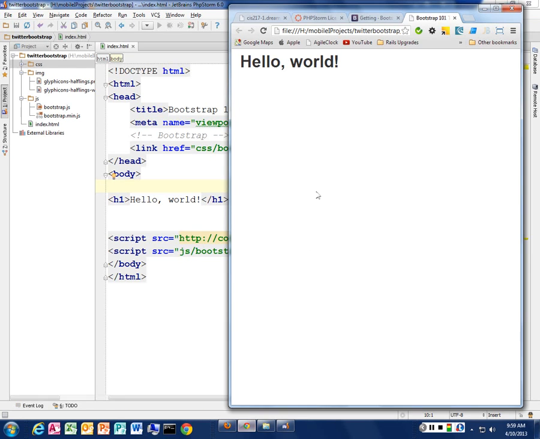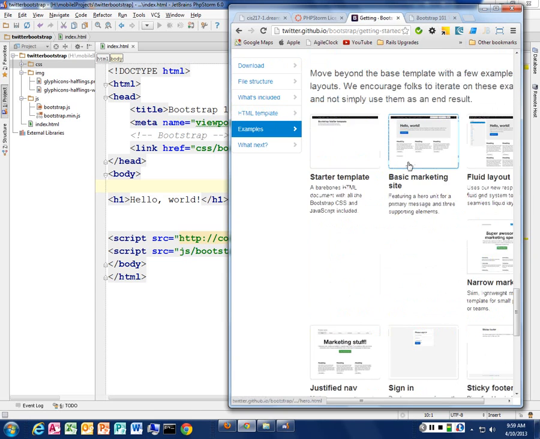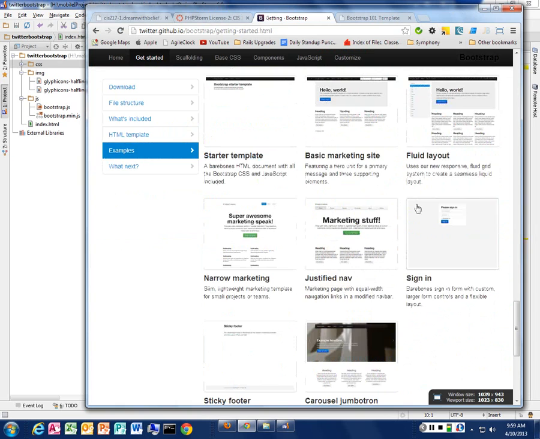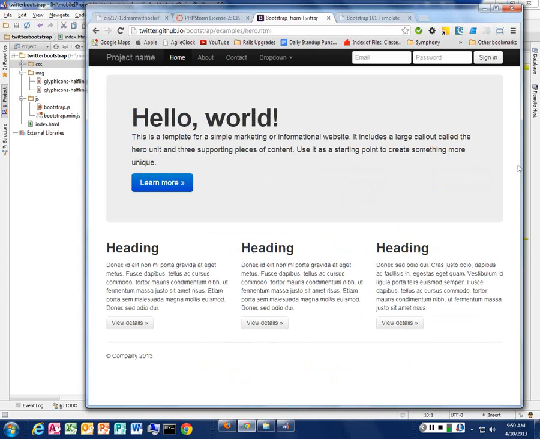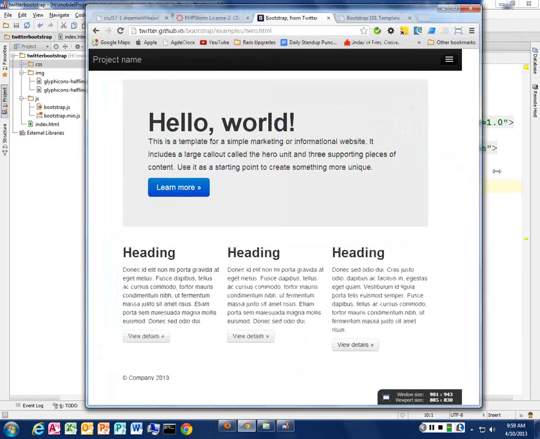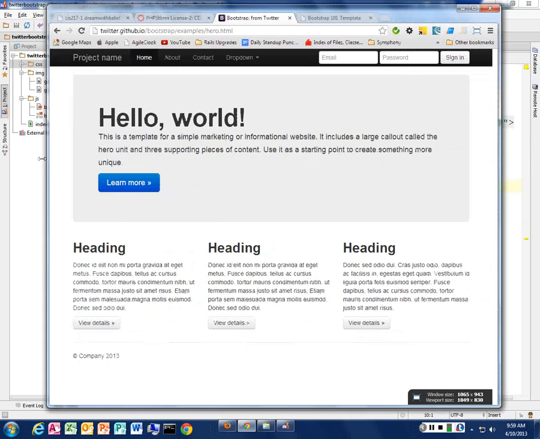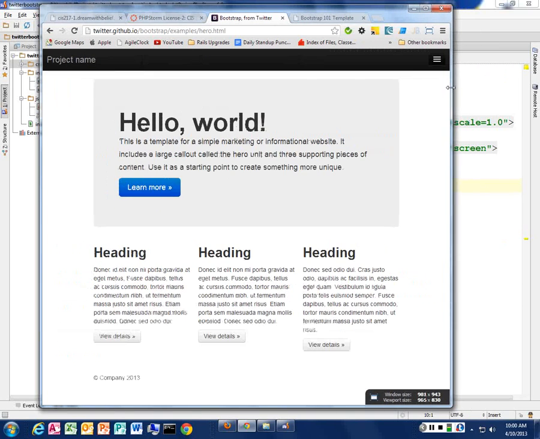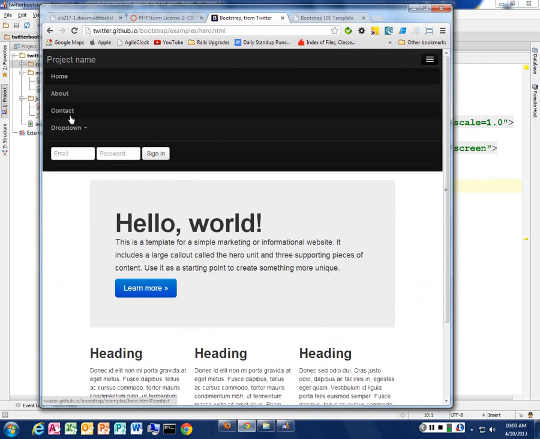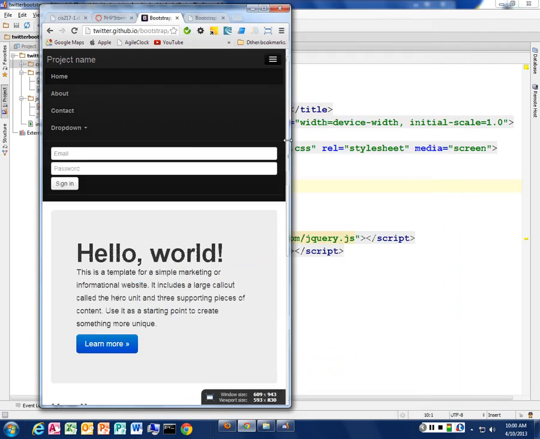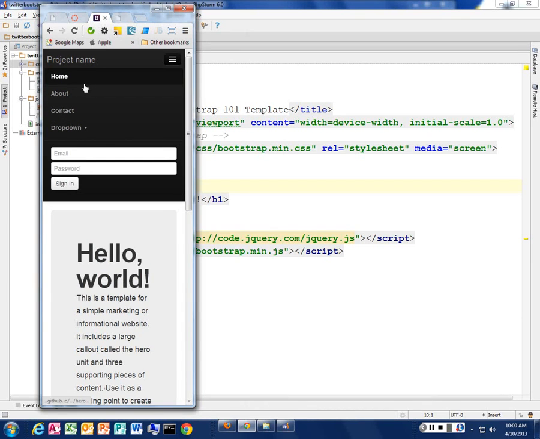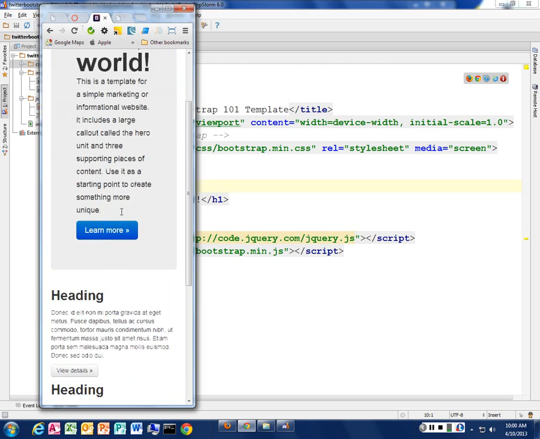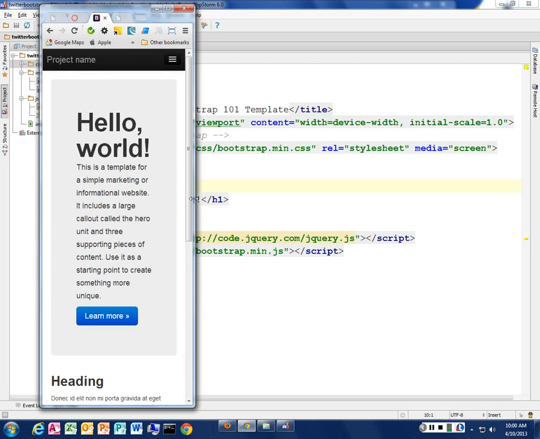All right, let's go back to the Twitter startup, and they have some examples here of some templates and things that we can use. They've got these starting templates that are nice, and they're nice and responsive already. And look at some of this nice stuff that we'll get into. This top menu bar here. If I make it smaller, what happens to the whole menu bar? It shrinks down to a nice little drop-down thing here, which already is responsive to your big fingers as you're looking at a smaller phone. So this responds all the way down, and those are nice menus, and I can collapse the menu and see more content. So there's some nice built-in functionality that I can get at here.